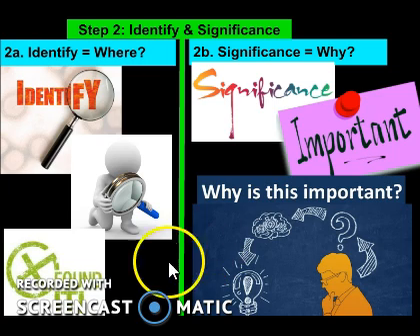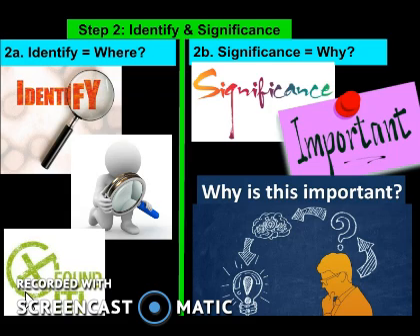Okay? So let me talk about what it means to identify and find its significance. Identify is looking with a magnifying glass to find where it is. For example, we said food was the theme, and the vocabulary word was distance. We've identified it using, say, a Yelp app, and it tells me the distance to the restaurant, and the significance is the travel time. Maybe I can't make it that far.